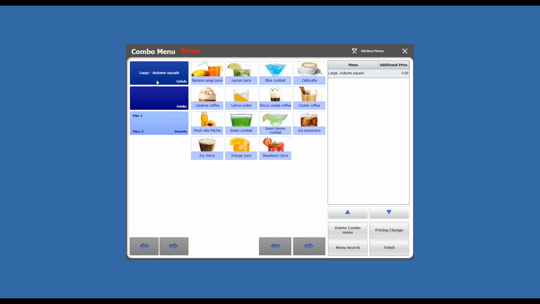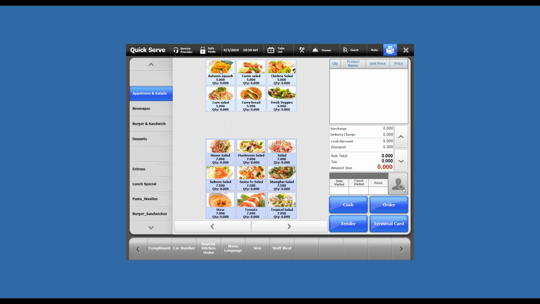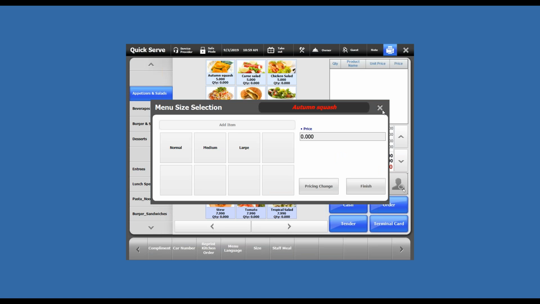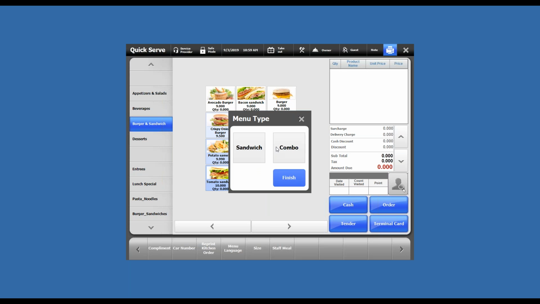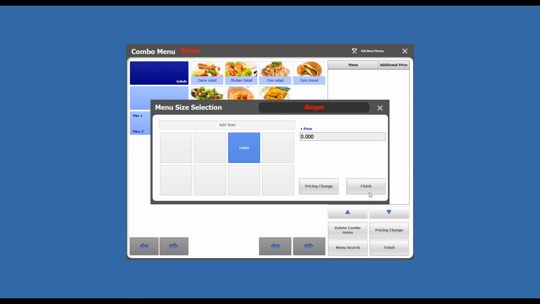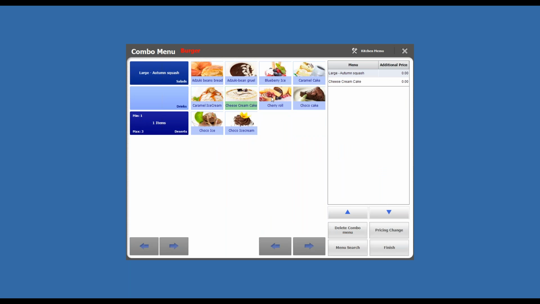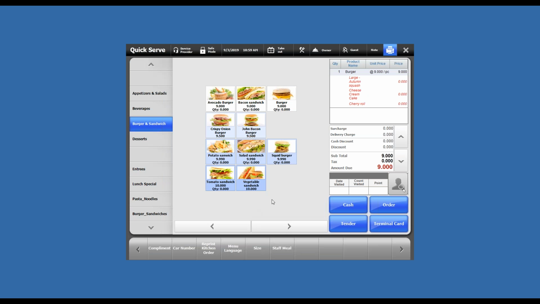We don't have the other sizes for autumn squash, but in the menu here, we can see the whole sizes. But for combo, as you can see, we can select only large. You cannot select any other sizes. So we have large autumn squash. You cannot select normal and medium.